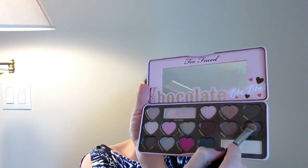Now I'm going to delve into the Too Faced palette again, and I'm going to take Black Currant. With my E55 brush, I'm just going to pat it in there. Now I'm going to take my M431 brush from Morphe. I'm going to take the Laura Lee palette again, and I'm going to take Sugah and put that in the inner corner. I'm also going to put some on the brow bone. And I'm also going to line my waterline with the Rimmel Exaggerate pencil in Blackest Black.